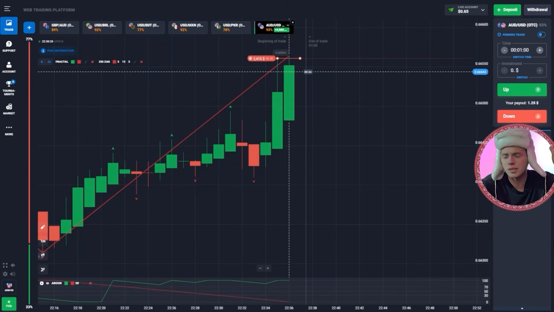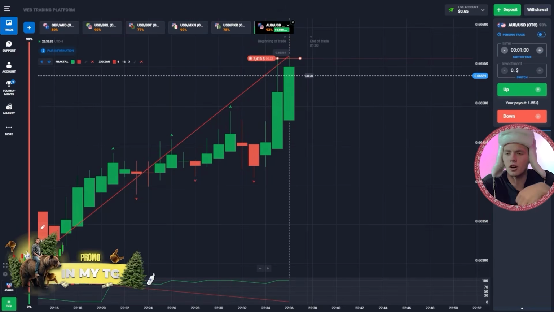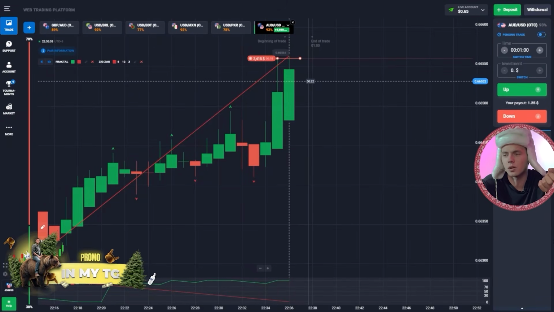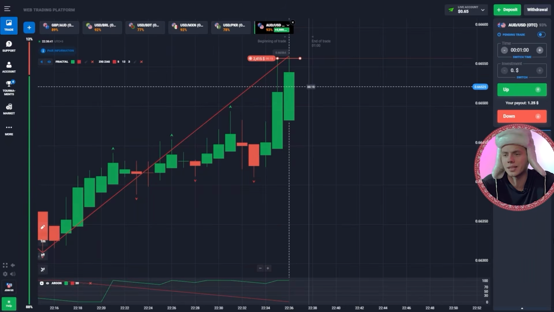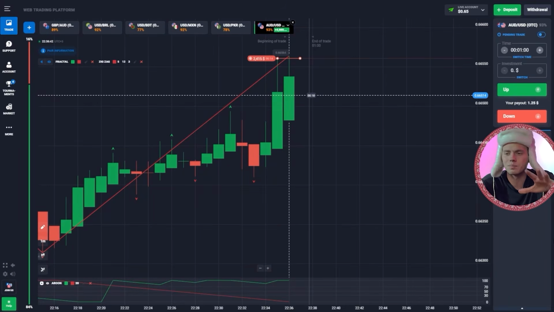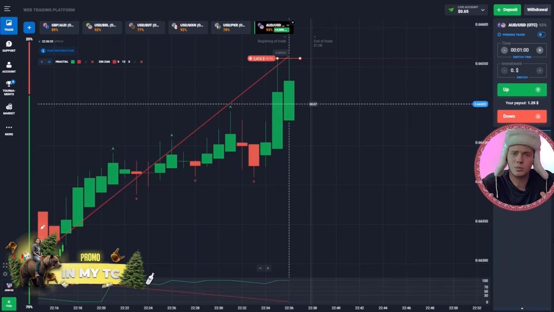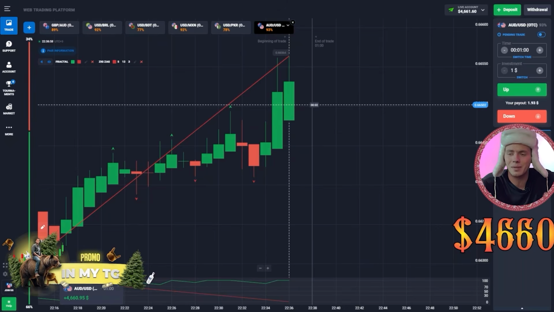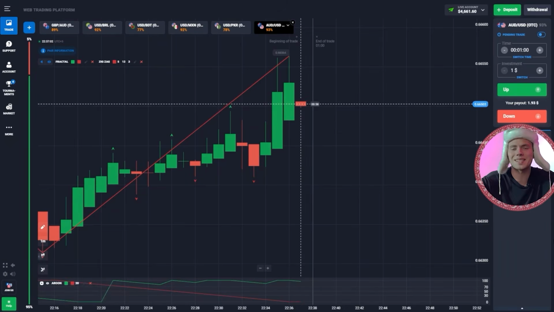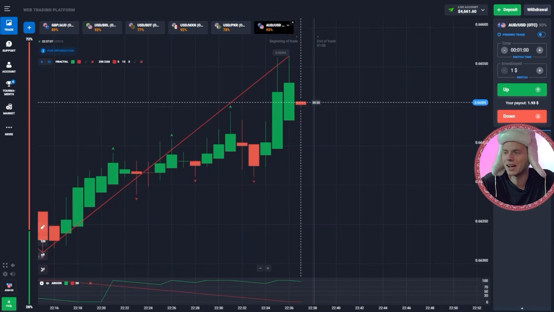Too suspicious, guys, too suspicious, and there is no reason for the trend to continue growing, okay? So I think the market right now is in an overbought zone and definitely will need to cool off. I'm almost 100% sure that right now we will go down and the divergence will go down. And what about us? We will make really huge profits right now because you're on the Russian Traders channel, guys. Vladimir, I'm here to help you out with trading. 46.60, bang, the trade is closed. That's really what I like. Yeah, I love my job, guys.